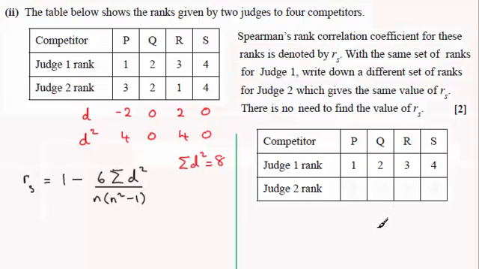If I put a 1 here, d is going to equal 0. If I put a 4 here, this will be minus 2. Put a 3 here, that's going to be 0, and that means I'm just left with 2 here, so the difference between the rankings here is going to be 2.